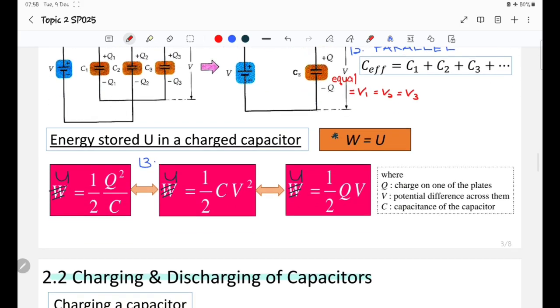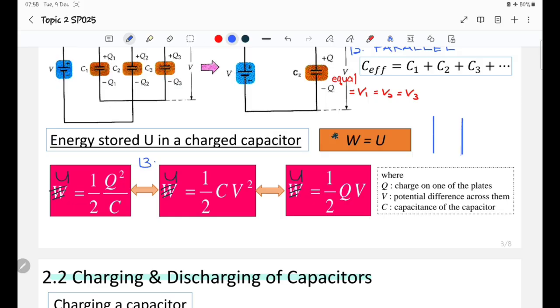Alright, next kita tengok. So since capacitor is able to store charge. So bila kita kata dia store charge, maksudnya dia simpan energy. Okay, dia simpan energi dalam electric field dia. Okay, maksudnya sekarang ni capacitor kita ni adalah 2 parallel plates. Okay, remember kita belajar subtopik 1.4. Bila kita ada 2 parallel plates, maksudnya kita ada positive plate and negative plate. So daripada positive dan negative tu, dia akan create satu electric field. Direction positive to negative, and the electric field tu is uniform. Okay, so yang warna merah ni adalah electric field yang uniform.